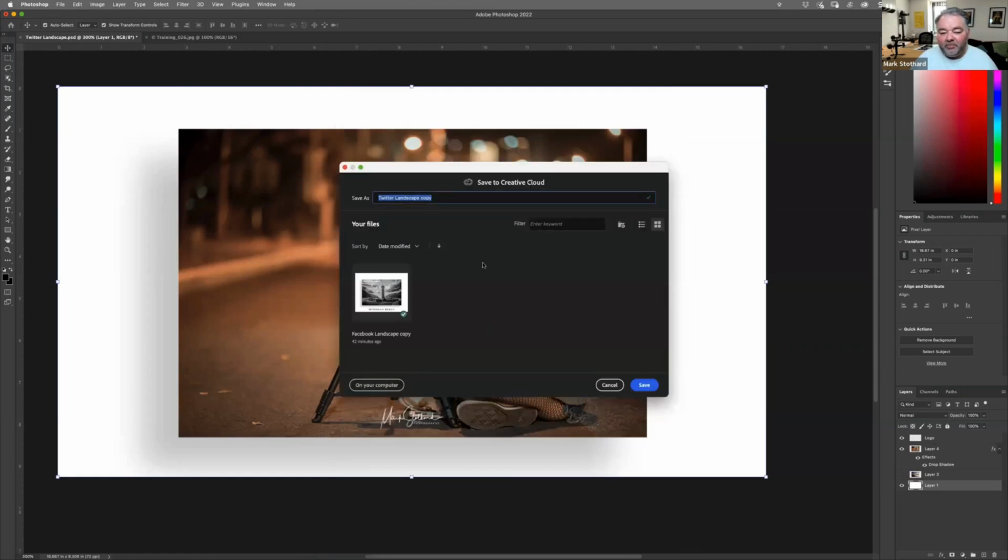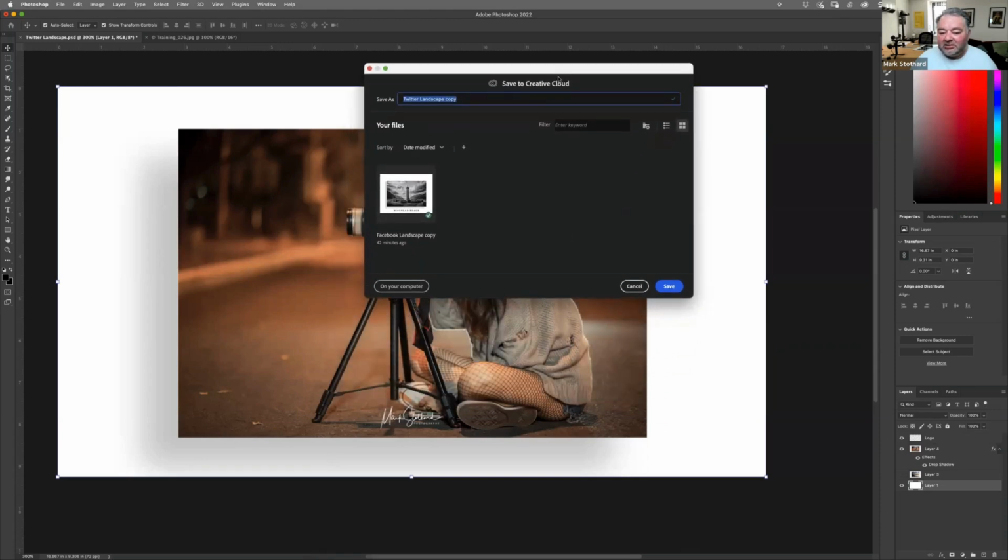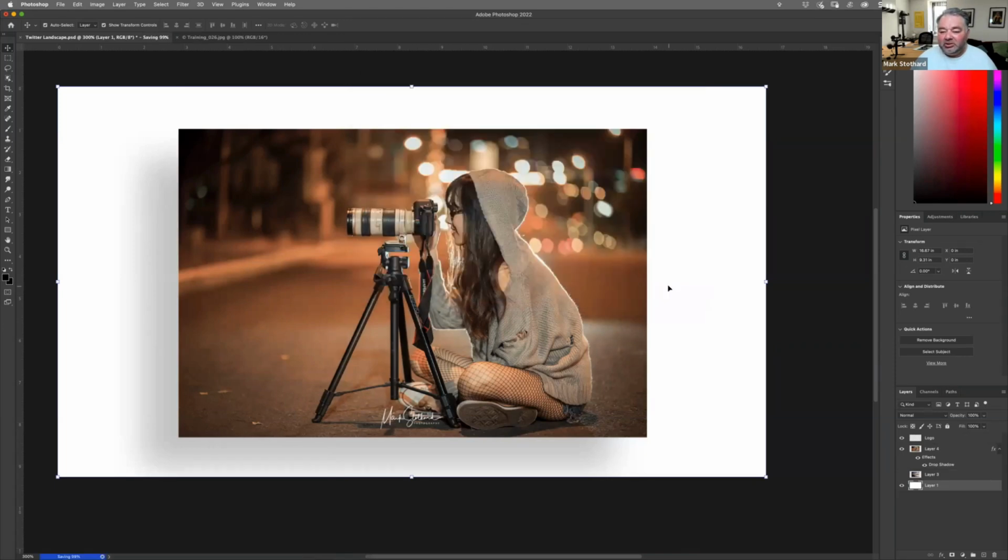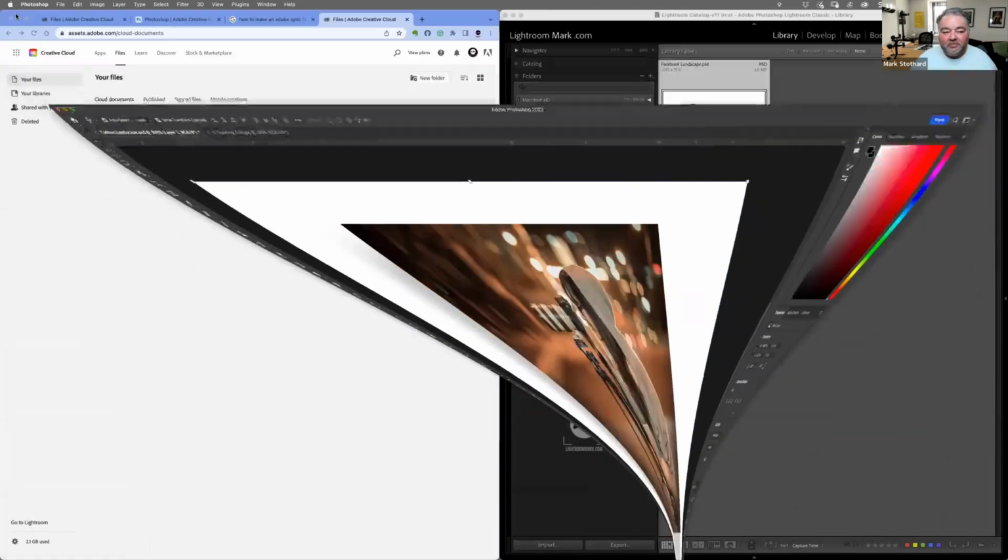Click that, and it brings up the cloud interface. There's the file that's already in there. I'm going to save a copy of the Twitter one. So I'm just going to save, and that's now sent it to the Creative Cloud.